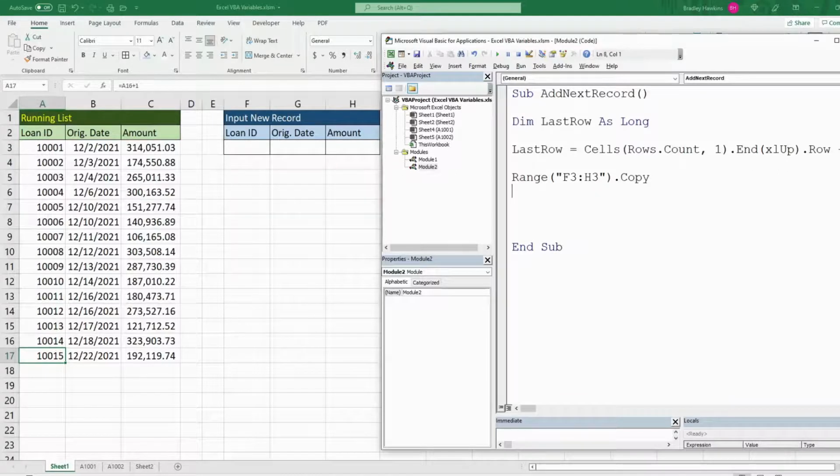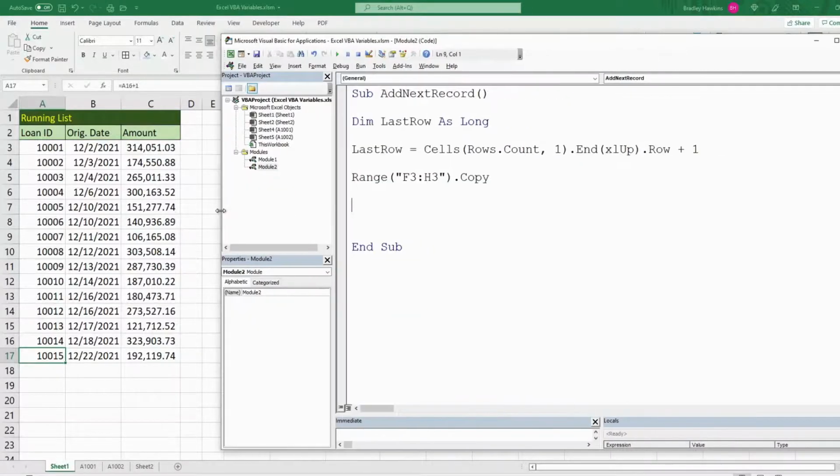We want to paste that to our lastRow, but it needs to be a range reference. So what we're going to do here is begin with the Range. We know our beginning column is column A, so I'm going to list "A", and then I'm going to use an ampersand to join that to our lastRow variable, because that should get us at this point in time row 18. So that's a range reference of A18.